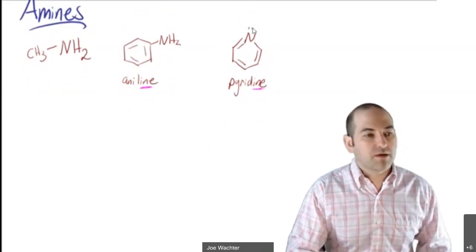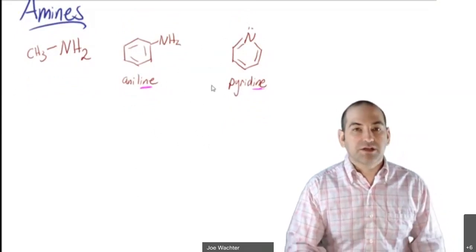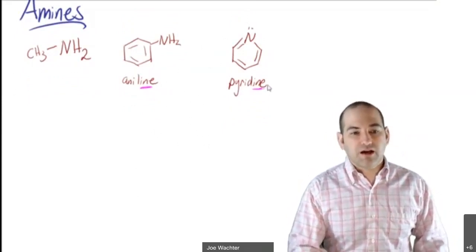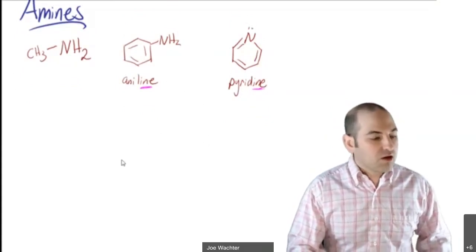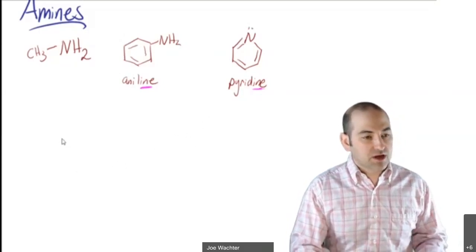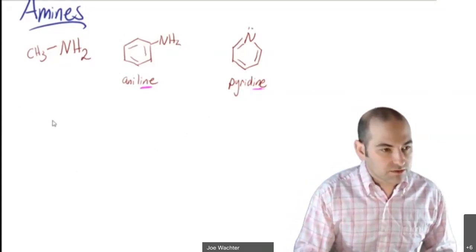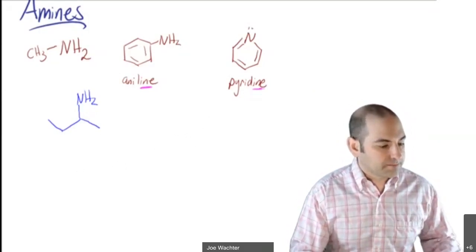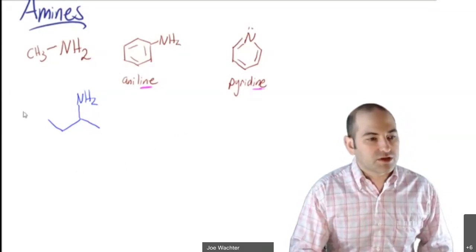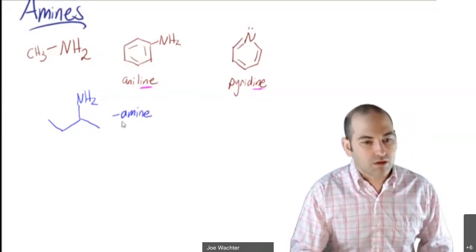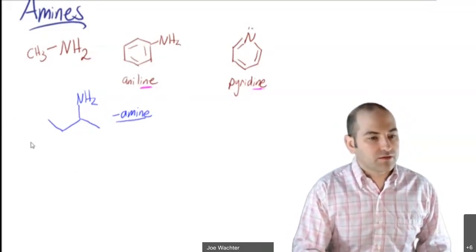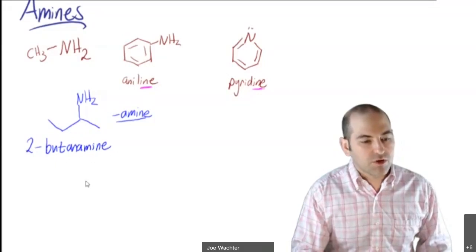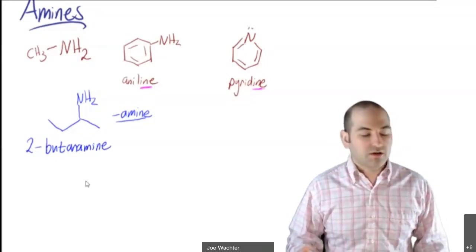One confusing thing about amines is they're often named by their common names because they show up in all these biological contexts. They've been molecules that we've known about for a long time. So we get a lot of these weird names that aren't really systematic at all. When you can use systematic names, there's a couple different ways to do it. The official rules, if we look at a simple amine like this, the official rule is to use the suffix amine. So we would call this one 2-butanamine. So just like when we named alcohols, it would be "ol," but instead we say "amine."